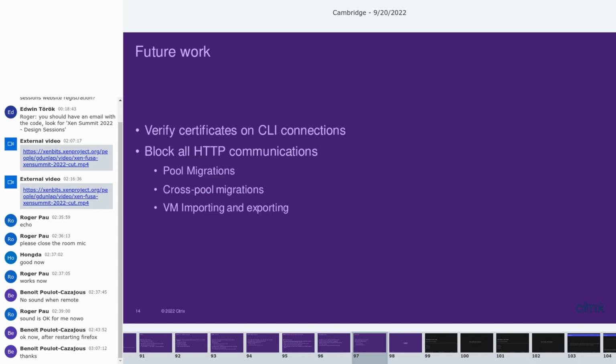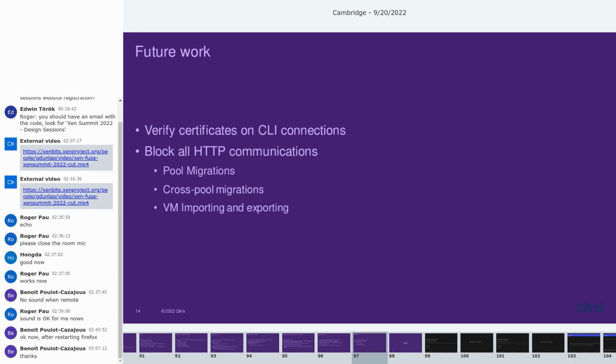So for future work, the verification is still not done everywhere, unfortunately. One particular case where that is not done is when the CLI that we have is able to launch remote requests to other servers that are not the local one. And in that case, there is no verification being done. So we would like to have a trust on first use verification, but that is not quite yet.